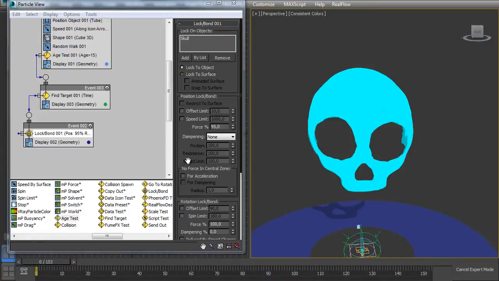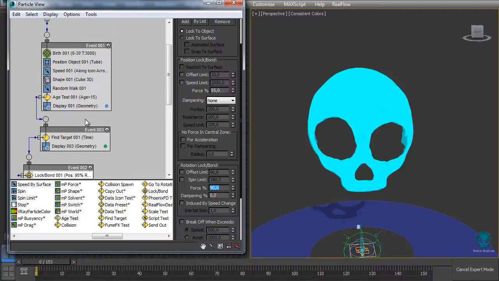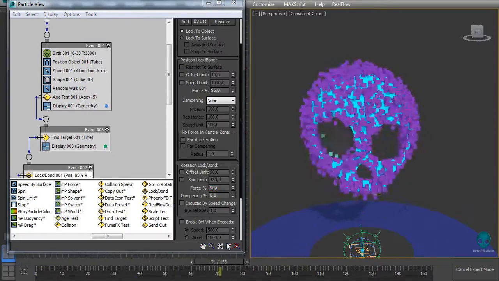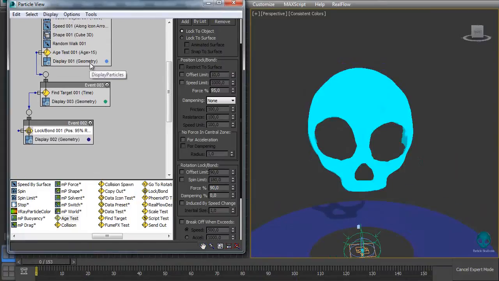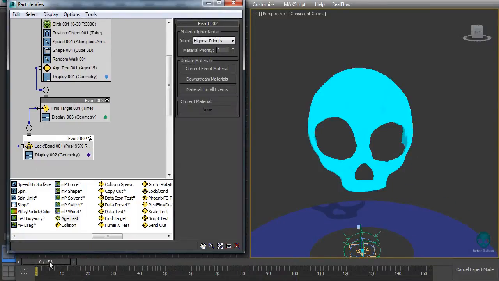So keep it like this, and here on the rotation I'll give like a 90 so it can rotate a little bit. Great, now let's add some MP particles. I want to add some MP particles on this event and this event. The first one I don't really want because there's some particles colliding and there's no need for it here.